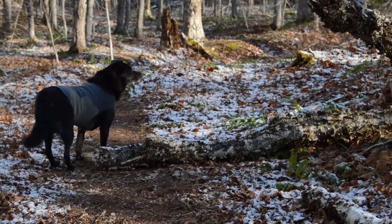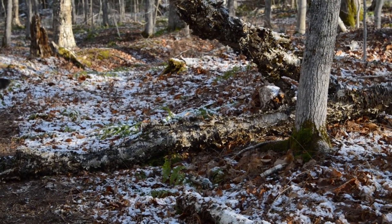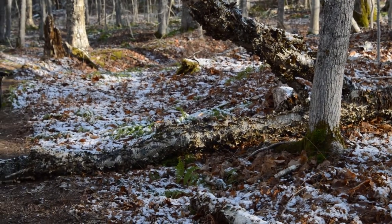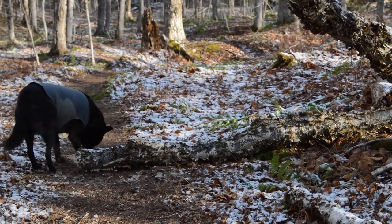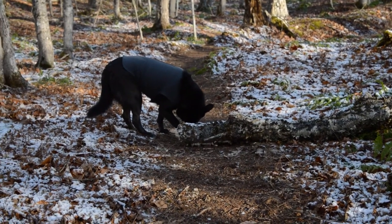Doesn't look like much, but it's a pretty sizable log that fell down. It's birch, so they fall pretty easily. They die quite easily up high, so there's lots of this so far today, so I'm just kind of clearing this out as I go along.